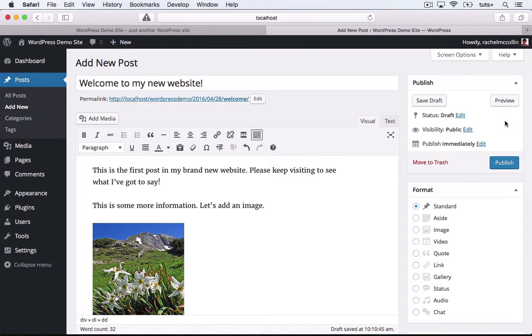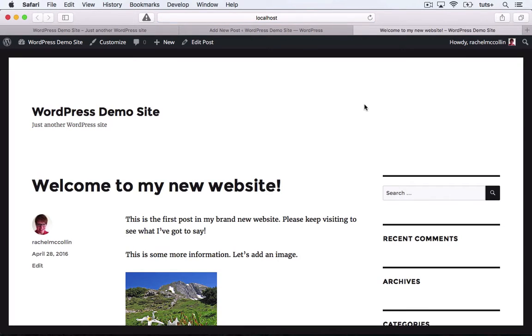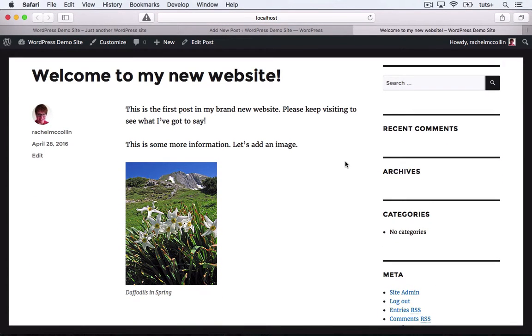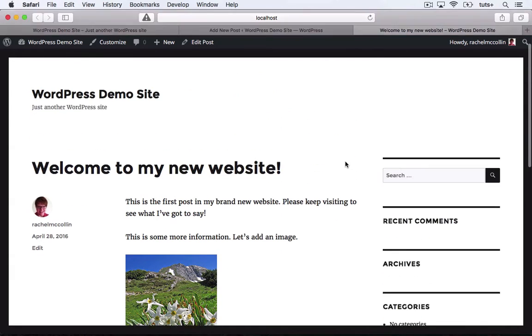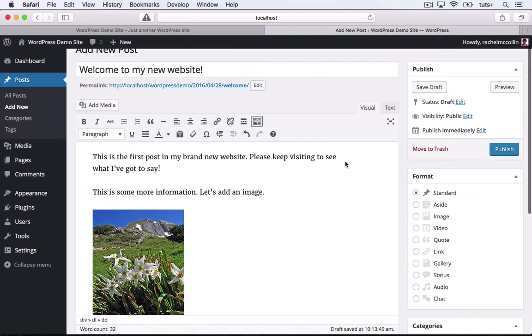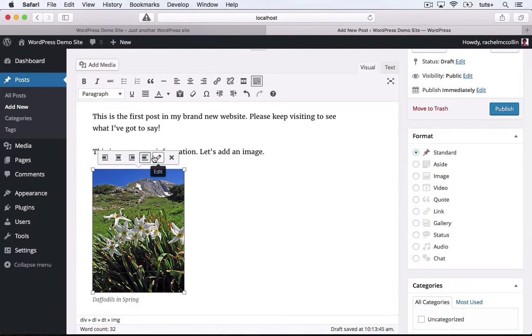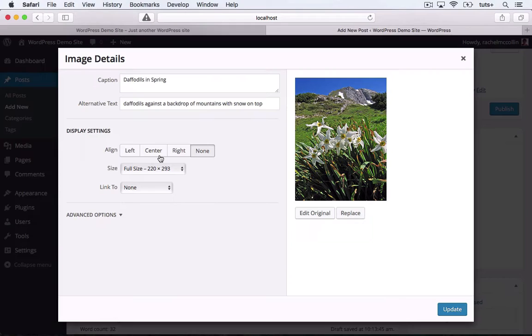And what I can do is preview it to see how it will look. So if I click this preview button here, a new window opens that shows me how my post will look. Now I'm not that excited by the way my image is looking right now, so I'm going to close that window, go back to my post editing screen, and I'm going to edit my image. And here I click on the Edit button. Now I could have done this when I was uploading my image, and I'll show you again in a moment when we upload a second image.